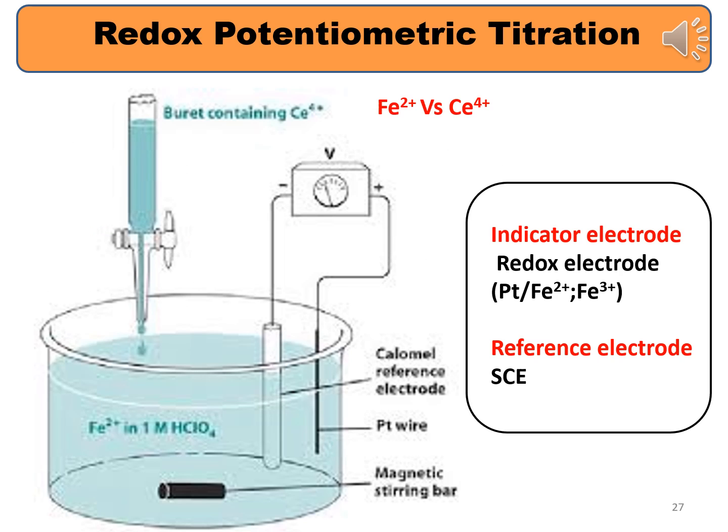Redox potentiometric titrations are titrations involving a redox reaction. For example, we consider the redox reaction between Fe2+ and cerium 4+ ions. In the beaker, we took Fe2+ solution and dipped the inert platinum electrode and the reference saturated calomel electrode in it. The oxidizing agent cerium 4+ is added from the burette so that it oxidizes Fe2+ to Fe3+ ion and sets up a redox electrode, platinum/Fe2+; Fe3+.